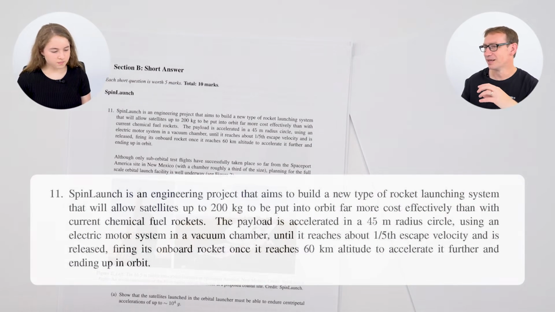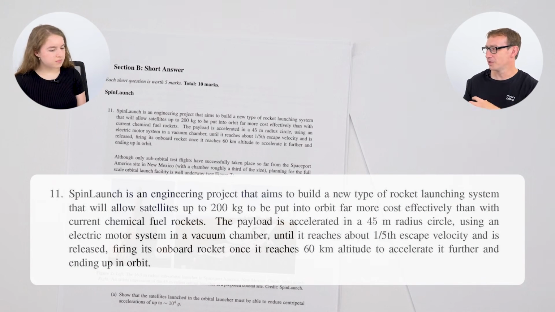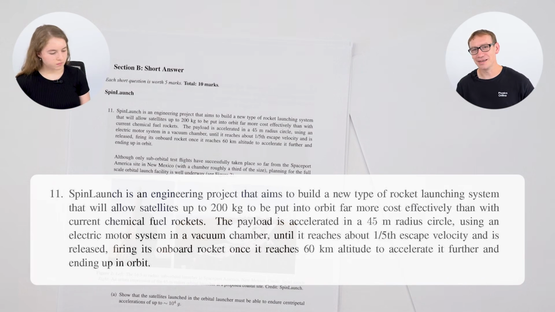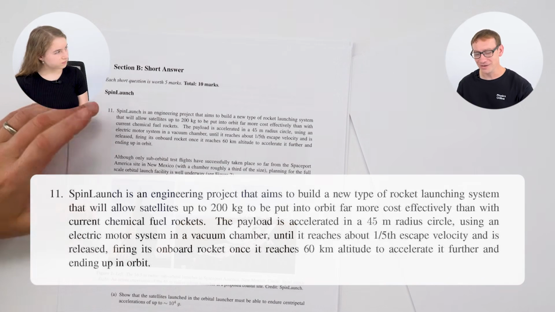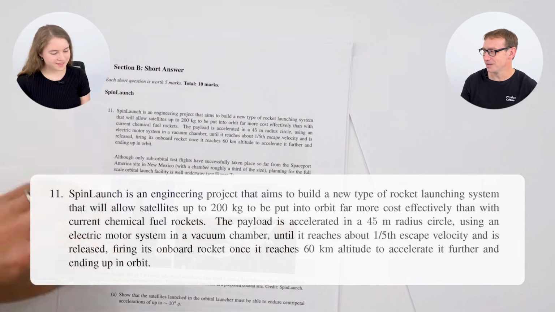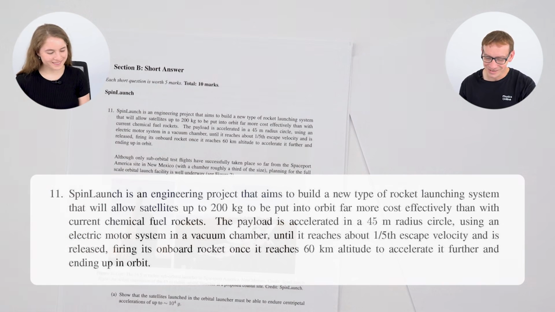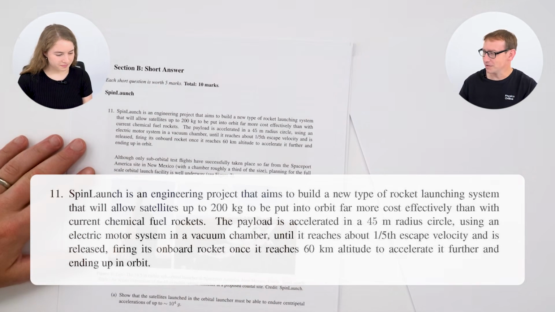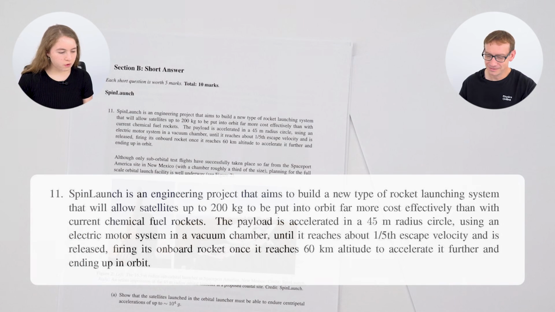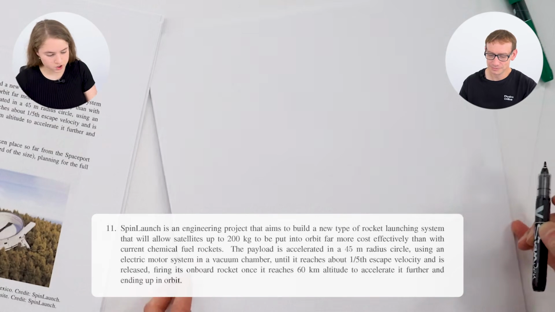But again, I think it's a question where there's some really interesting context, and actually it's about something that is being developed, and I didn't know anything about this, to be honest, until I saw this in the paper. It seems quite interesting. So what would be your approach to this question then? So first of all, as with any wordy question, I'd go through and make sure to write down just the key bits of information so that I can refer to that list rather than referring back to that paragraph. That's going to speed up my working for the rest of the question.